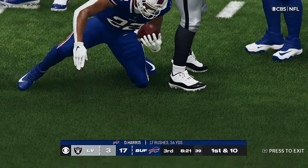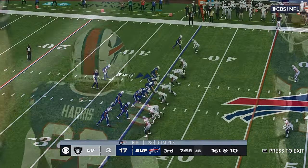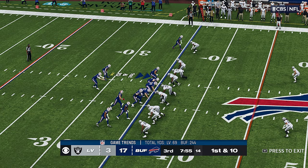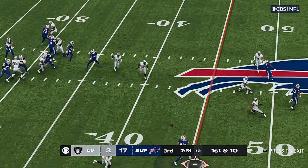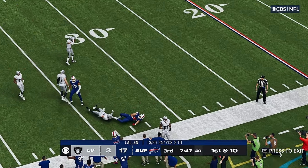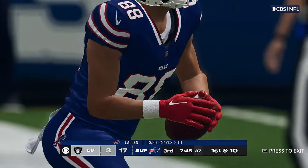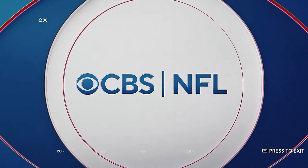Again, it's Harris. Unable to corral him. He fights through, and he's going to have a Bills first down as he's got this up to the 35-yard line. Tackling, and how about right there? He ran right through that weak tackle attempt. First down, and they're going to throw with Allen. Works right side into the hands of the tight end, Knox, and he's going to get this all the way down inside the 35. That'll go as a pickup of 32 on the catch and run. Another big play right there.